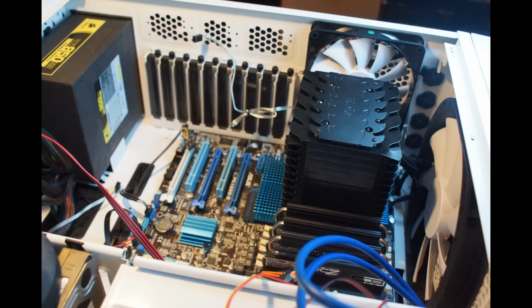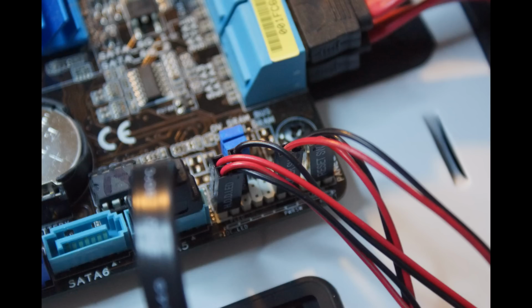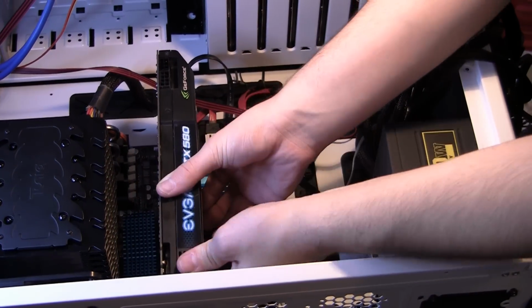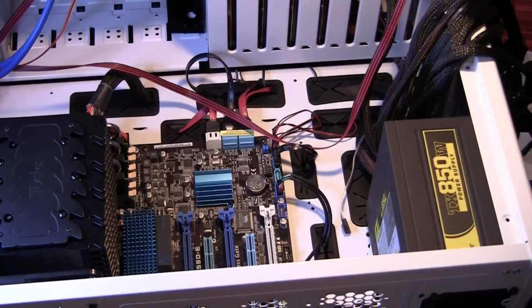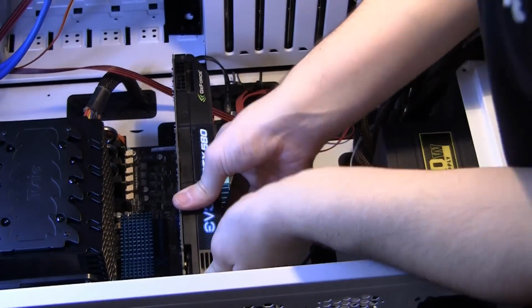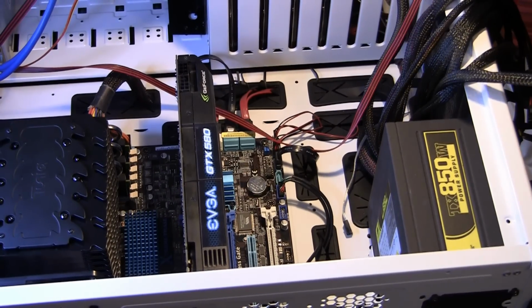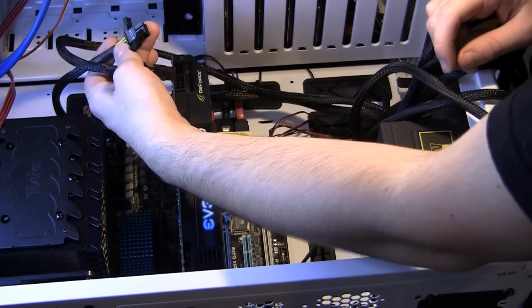The build quality is so-so. On the outside, it is pretty good looking, especially the white edition. It has a very sleek look. Personally, not for me. I'm going to stick with the black cases, but it is a very cool look for a white-black case. The build quality overall is solid. I can't complain too much other than that one piece with the optical drive, and of course the filters are kind of hard to get out at times, but really that's not a huge complaint.